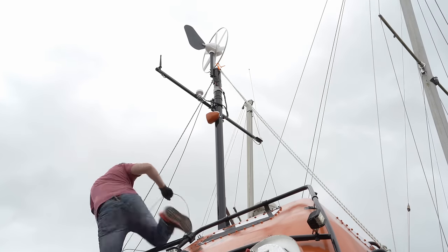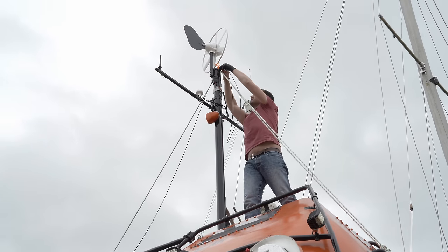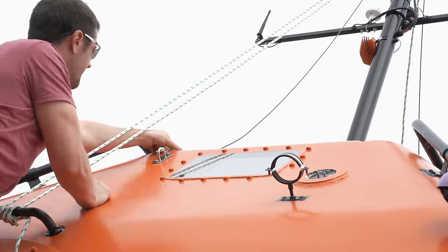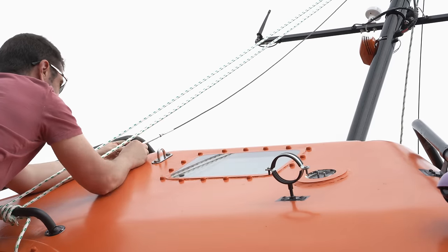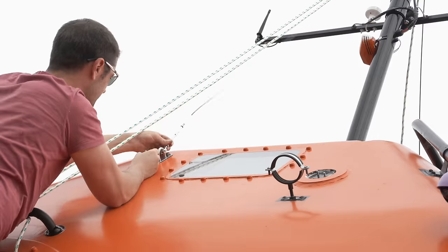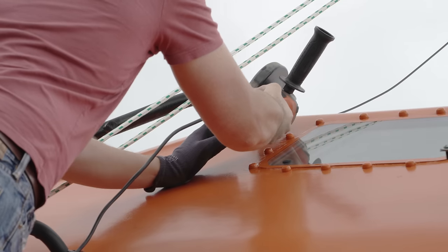The next step was to leap up top and attach the two ends of my new stays. These, in the same way that I did for the ones in the bow-end railing episode, I sized up so that the eventual locked and tension position would be in the middle of the turnbuckle's thread. My first and luckily only issue of the day — any dramatic tension for later in the video thereby demolished. The jaw of the stay's terminal was just half a millimeter or so too narrow for the eye, and steel isn't too easy to compress using the mere force of a man's hand, so out came the grinder. A minor shaving here and a little more there, and a perfect fit.